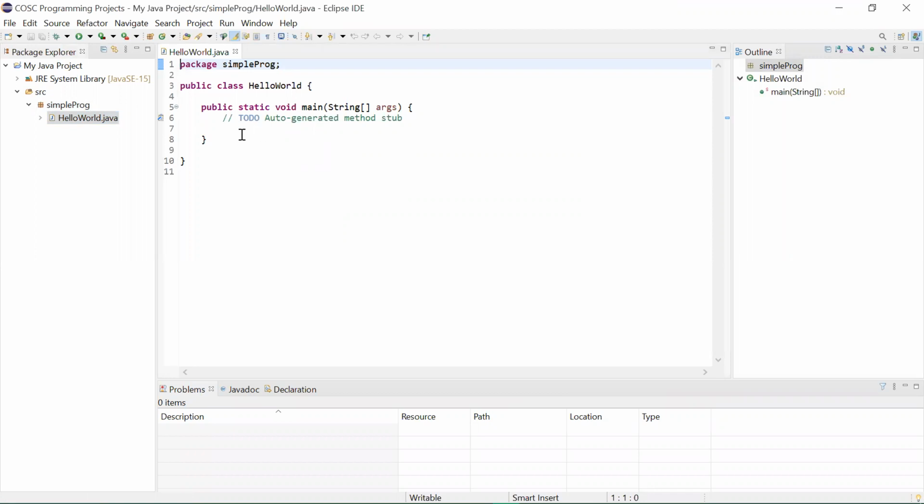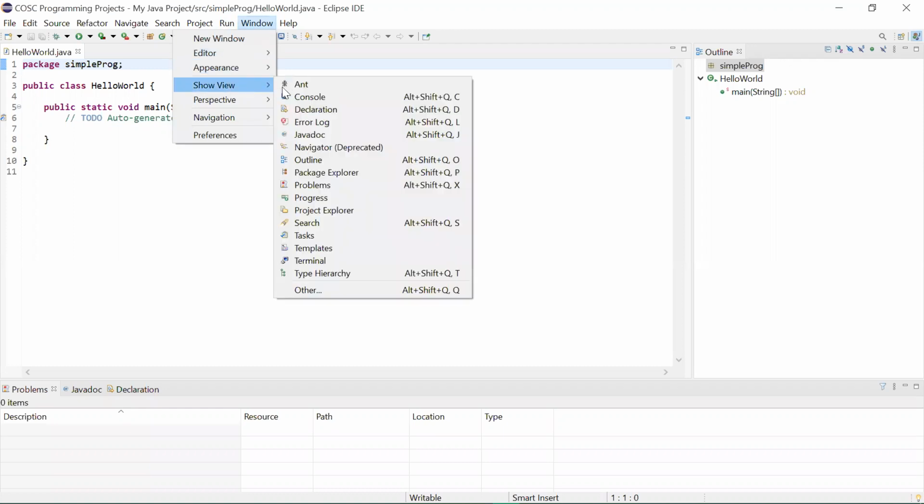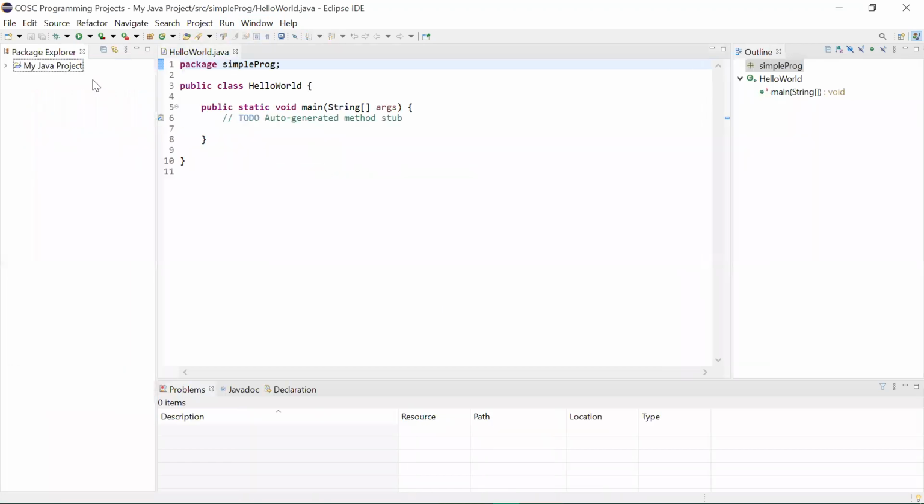Okay, now before I go on, I want to show you if you happen to close this or you don't have it. For example, I can close it. And now I don't see it. And you will say, where do I find my source file? You will go to Window, go to Show View, and then look at all the views. This is the console view, which will show you the running, the execution, and go to Package Explorer. Okay, that will show you this view. So if you lose it, just go there and find it. Now let's write the program.